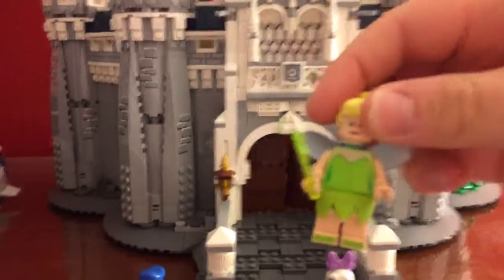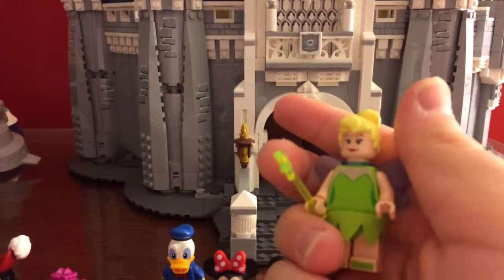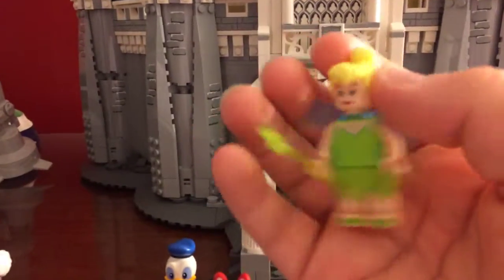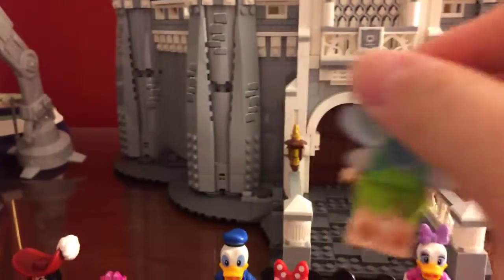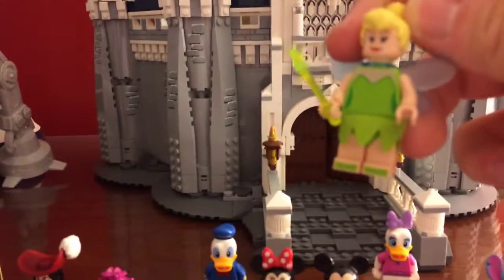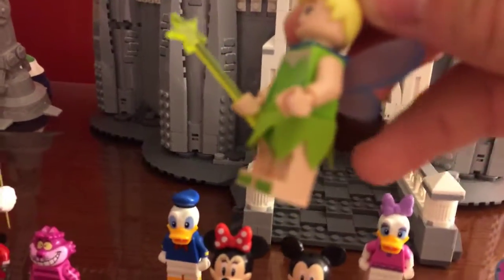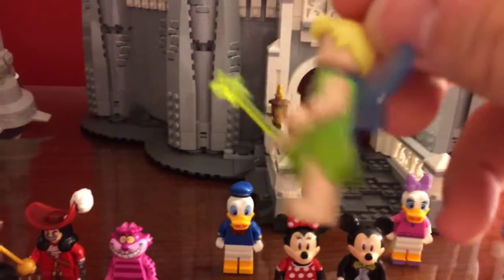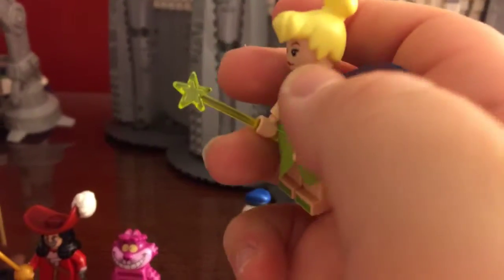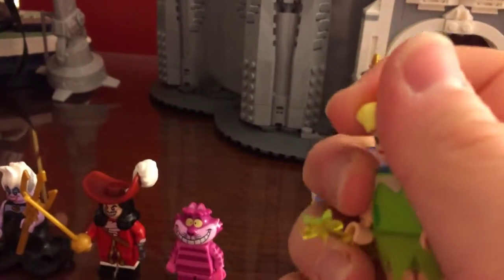And then finally we have Tinkerbell, the magical one of all. Tinkerbell is a really nice character and it really exemplifies who she is. You can see there's her little dress and her little heels. If only they would have gone all the way around with the other minifigures — maybe they could have put some white circles in the center showing that she has cotton balls on the edges of her heels. She has her magic wand and her magic wings. This is a really cool figure with a really nice hairstyle. It really exemplifies how good Lego is making their minifigures.